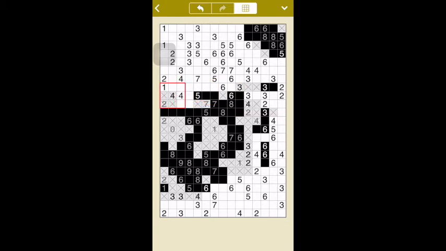Let's see. Okay, let's do this. Look at the number 4, right? Since I could have only one black space in here, the remaining 3 spaces have to become black spaces, right? So one of the 2 will be a black space. So looking at this one, the remaining will become gray like that, right?